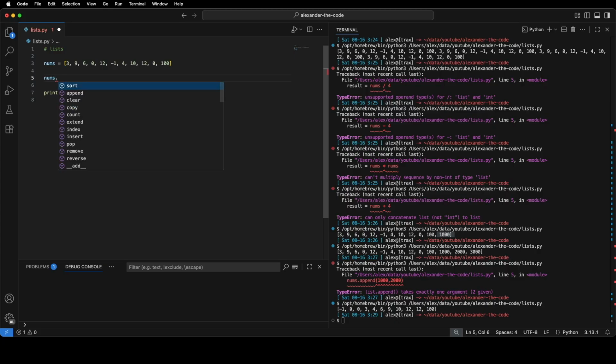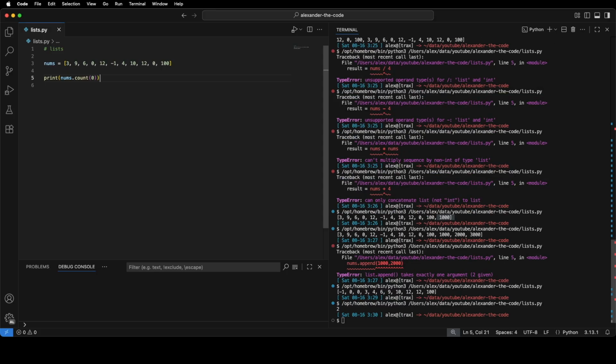Another thing we might want to do is count. Count's a nice one. Let's say we have some items here. Do we have doubles of anything? Yeah, we have double of 0. So if we count 0, basically it's giving us 2 back, which means there are 2 instances of the value 0 in the list nums. So that's one way to get a count of a specific value.